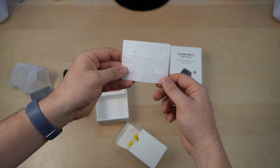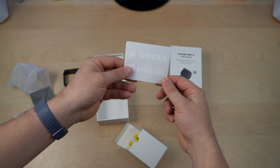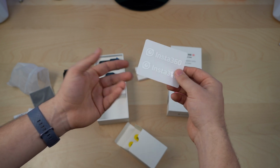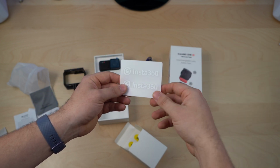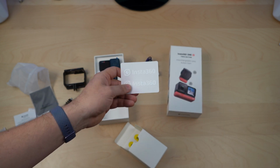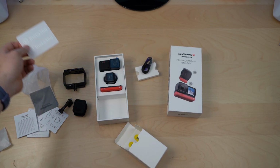Finally, you actually get some stickers, which is kind of taking a page from GoPro and Apple's book here, but I do like it. You know, stick them on your case, stick them on your water bottle, your laptop, whatever you want to do, or stick them on your forehead and be a walking billboard for the company.